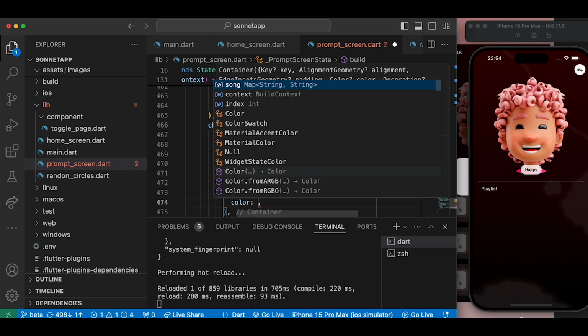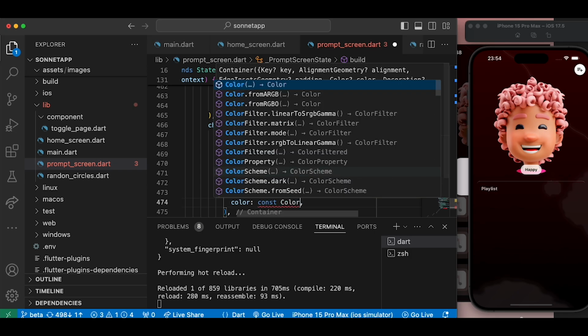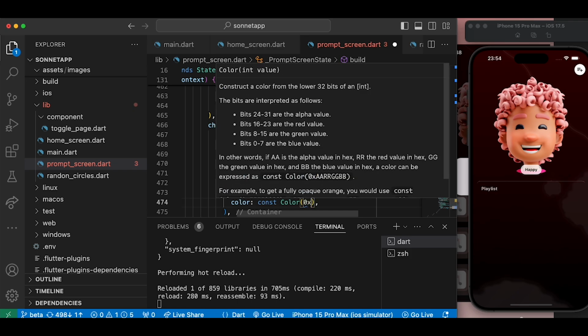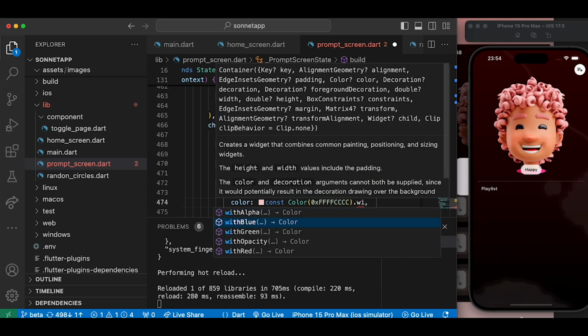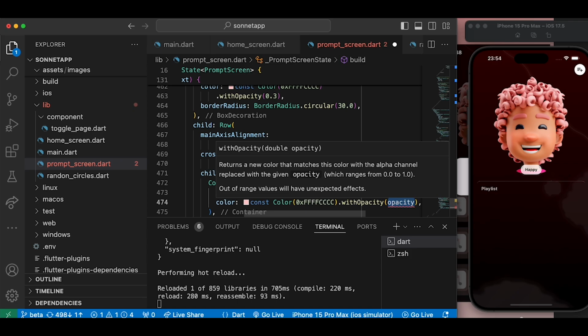So we'll specify const Color. We are going to make use of the pink color that we've been using until now, 1 2 3 4, and we are going to do withOpacity, same thing as at the top over there. I'm going to do 0.3. Awesome.